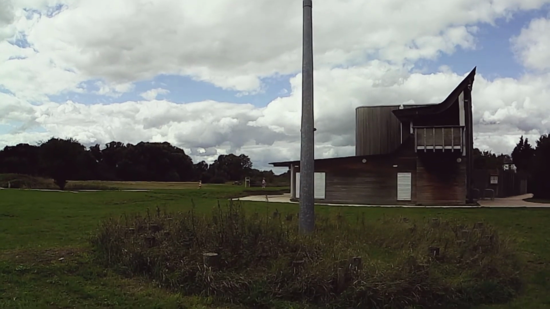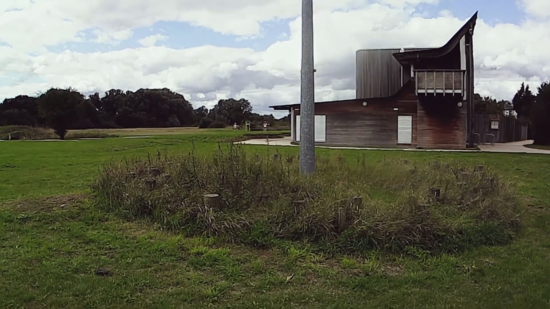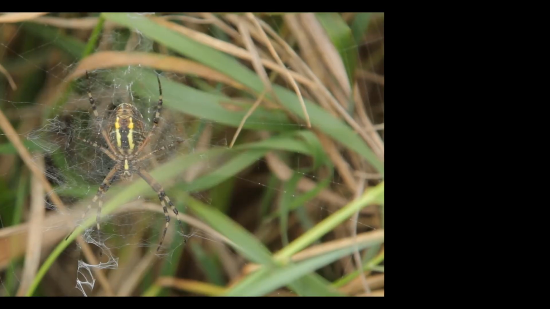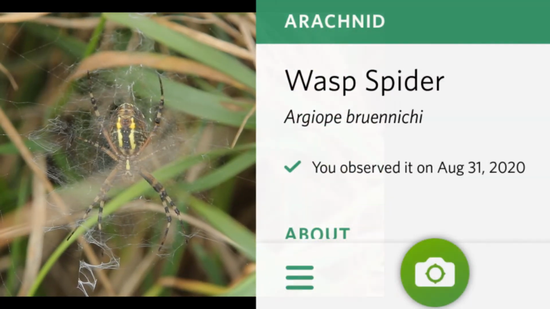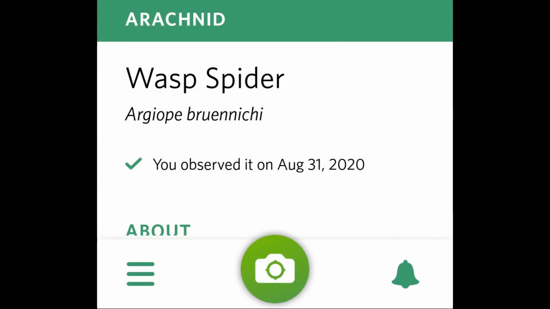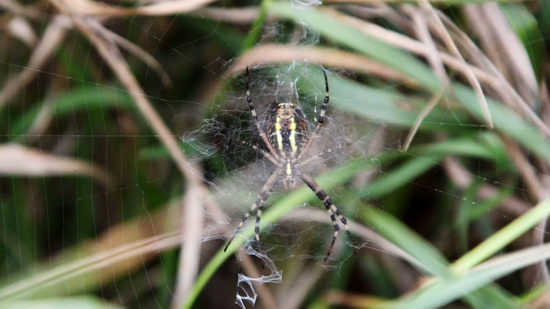I decided to check one last place, below the wind turbine next to the visitor centre, and bingo, a female wasp spider obligingly positioned in the middle of her web. Well, I say obligingly. It would have been better if she had had her stripy dorsal aspect towards me, rather than the less boldly patterned ventral aspect. I wasn't able to get a view of the dorsal aspect due to the surrounding vegetation, but hey, that did me for a first sighting.